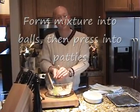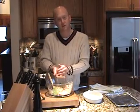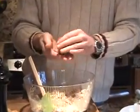If you wanted them smaller, if you're going to serve them for a first course or for appetizers, you could make them smaller and you'd probably get 12 small crab cakes. So I'm going to form these into balls, basically just a little bit larger than a golf ball, approximately.